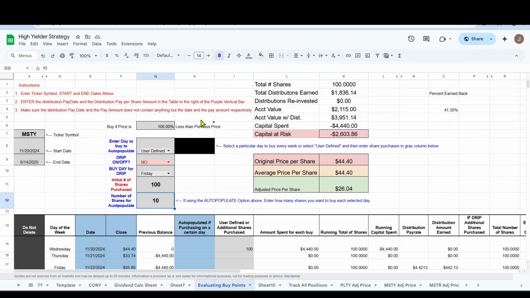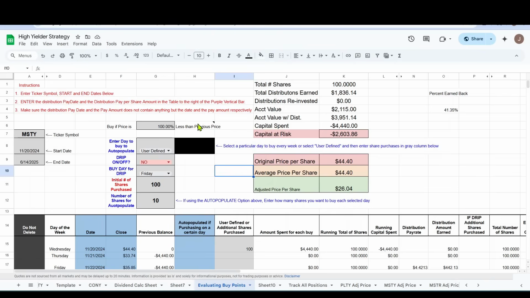And then we have over here in this column, without getting into too much detail, I've got my drop down box right here, and you can pick the day that you actually want to purchase more shares on if you want to do it that way, or you can have it as user defined, and then you can go in there and just put in however much you want into the cells below, or you can actually use this percentage up here.